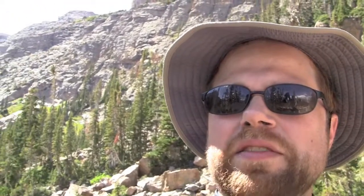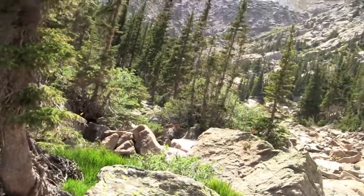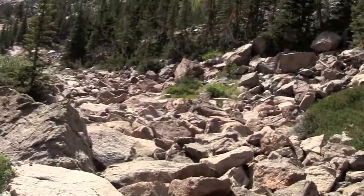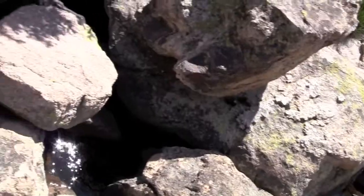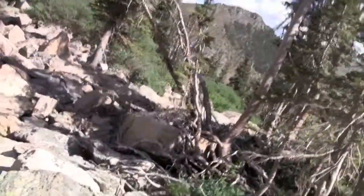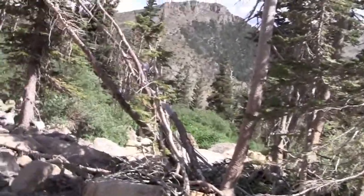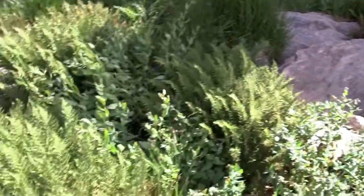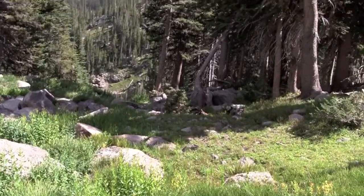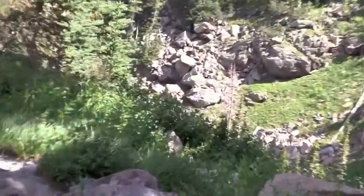Okay, I've basically been climbing a bunch of rocks, or not really climbing the rocks, but you can see it's basically a bunch of debris that glaciers have deposited, and there's a stream that runs underneath it. So I've got about a half mile of this kind of stuff till I get to Odessa Lake, where the stream feeds in. You can hear the stream in a beautiful meadow. And Odessa Lake should be down through this gap in that basin.